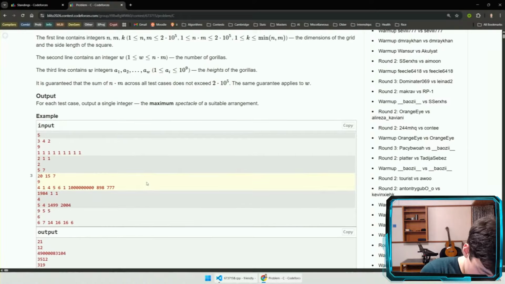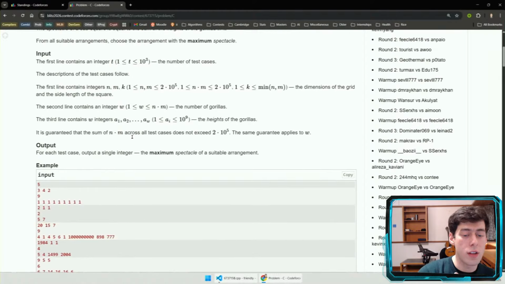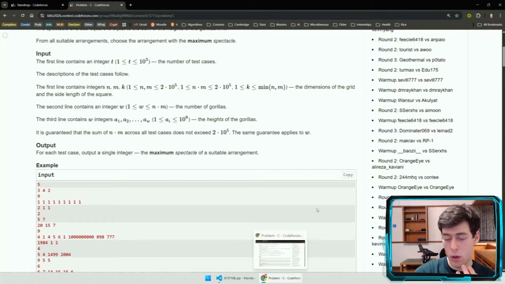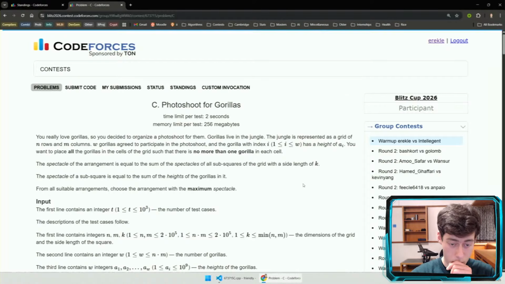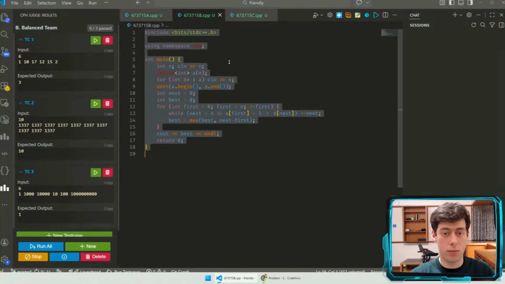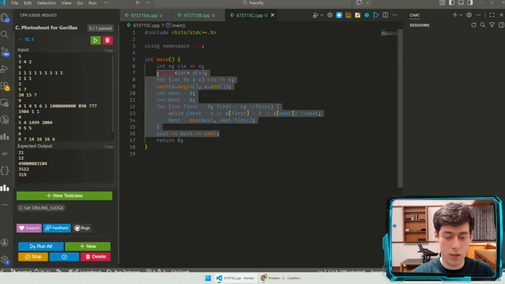Alright, so we basically need to find the maximal sum of this. And the ones in the middle are always the best ones, so for each cell, subsquares of length k with a, just have to figure it out. How big is, oh, the sum of n times m is not big. Okay, so we just go through them. Dude, I need to read constraints, man. I need to read constraints. It's not good. Yeah, I think that just needs to be done at some point.